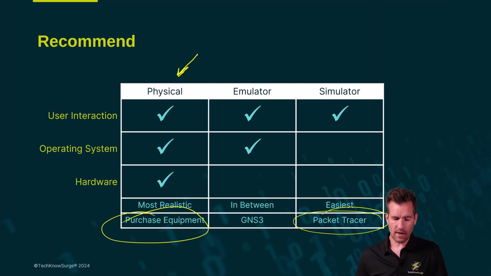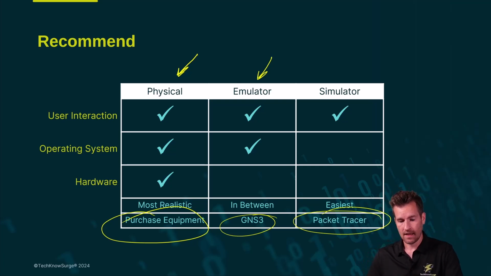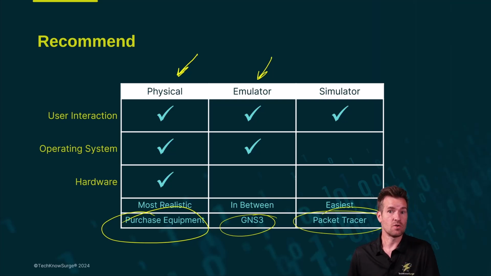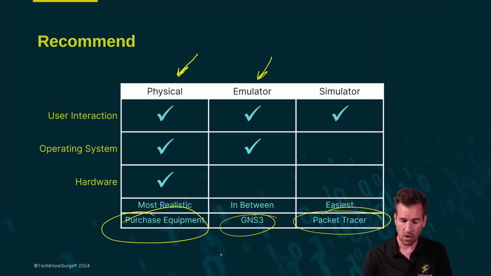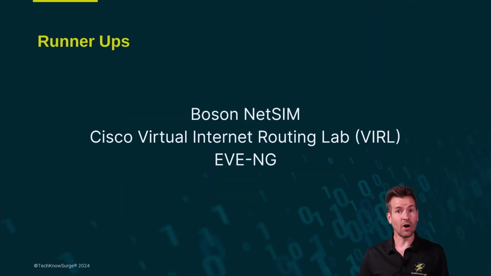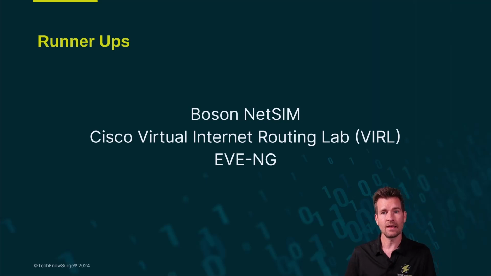And then finally, we also have GNS3, which is a great way to be practicing for your certs, but also be able to have some of that utility or usage that you can use even after studying for the certifications. Of course, it is more complicated to go this route. There are some other options that are out there. I'm not trying to limit you to any other options. Boson NetSim would be an example of that. Cisco Virtual Internet Routing Lab would be an example of that. And EVE-NG would be another example.